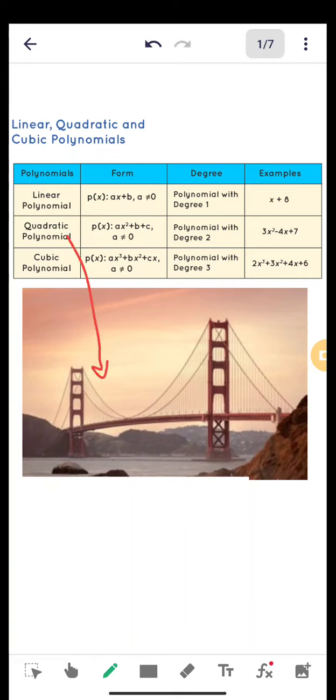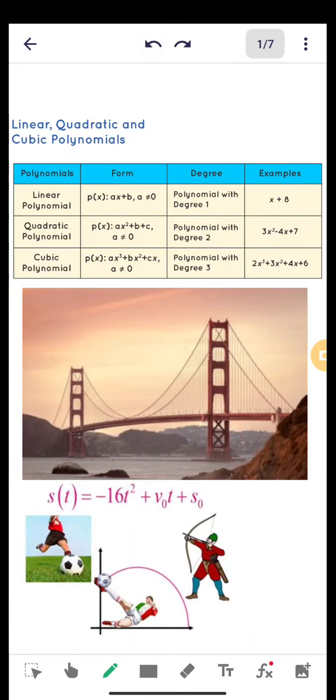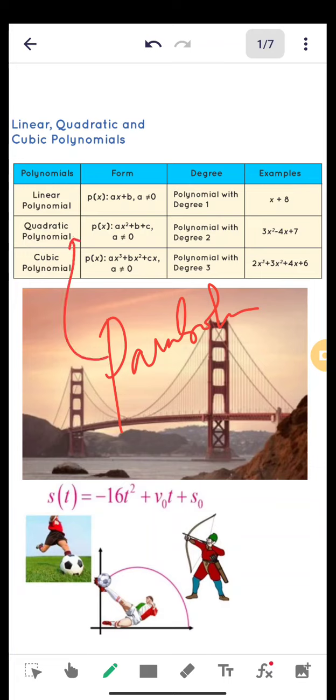Like this, there are many situations in our day-to-day life, even in sports. Whenever a ball is kicked or thrown, or a person dives in a swimming pool, it forms a parabola. This is called a projectile. This is the path followed by a ball or a rocket or a missile, whatever it is. Whenever you throw a ball, it forms a curve. That curve is called a parabola, and a parabola is the graph we get from quadratic equations.